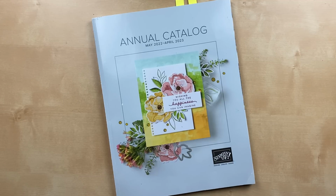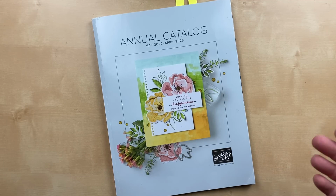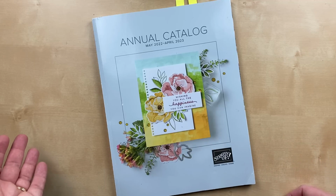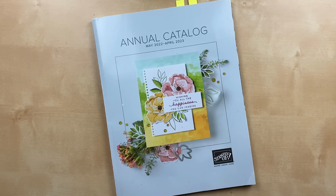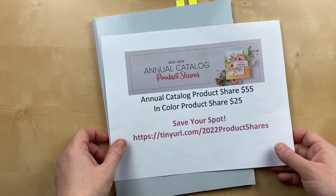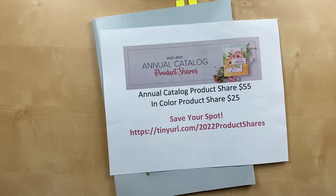I'm so excited today because my new catalog order came. This is part 2 of my unboxing for the Stampin' Up! 2022 to 2023 annual catalog. The first part was my pre-order, and I shared with you the stamps and the paper and the embellishments and ribbon, all the things that I was able to pre-order. And now that the new catalog has launched, I was able to order everything from the catalog. I didn't order everything, but I did order all the new designer paper and ribbon and embellishments for part of my product share. So I wanted to give you a sneak peek today of all of the new stuff that's going to be included.